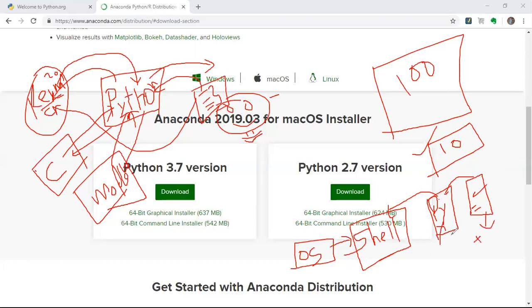To develop our code, we need a Python interpreter, and these two things we already have. We have chosen Anaconda here, and you can use any text editor. I think you are familiar with Vim, and most of the time we will be using the Vim editor to write our code. If you want to use graphical editors, you can go for the Atom editor, which is super easy and compatible with Python. So for graphical use cases, we will use Atom, and if you want to go in a glance, you can use Vim directly. Now let's go to the implementation of Python. Let me erase all of these things.